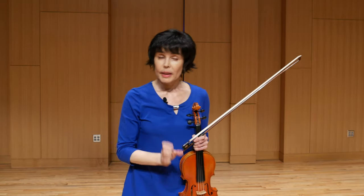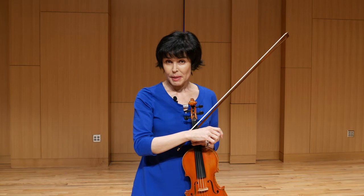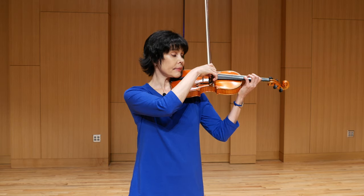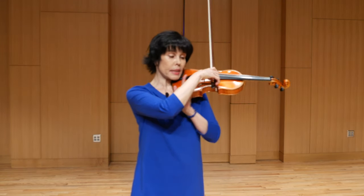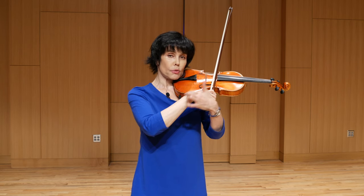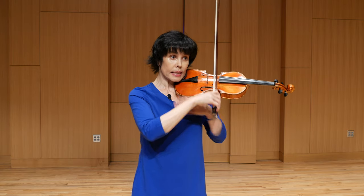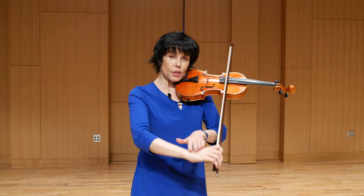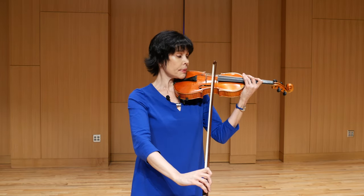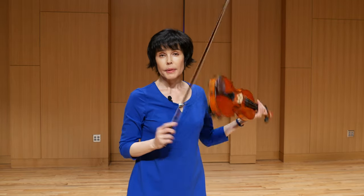One very important thing to remember: the wrist has to be responsive — or reactive. The wrist joint has to react to the movements of the arm and the forearm. If it doesn't, then you're in trouble; whatever you do with your arm is not going to give you a good result. Here's an example: I will do the correct movement but not allow my wrist to react at all. You can see where the bow is — that is because my wrist is absolutely stuck. The difference is: the wrist is slightly down, and as you go down, the wrist gets more down through the middle of the bow, and to the tip the wrist is slightly more down. Then going up, it goes again through the middle and up to the frog.